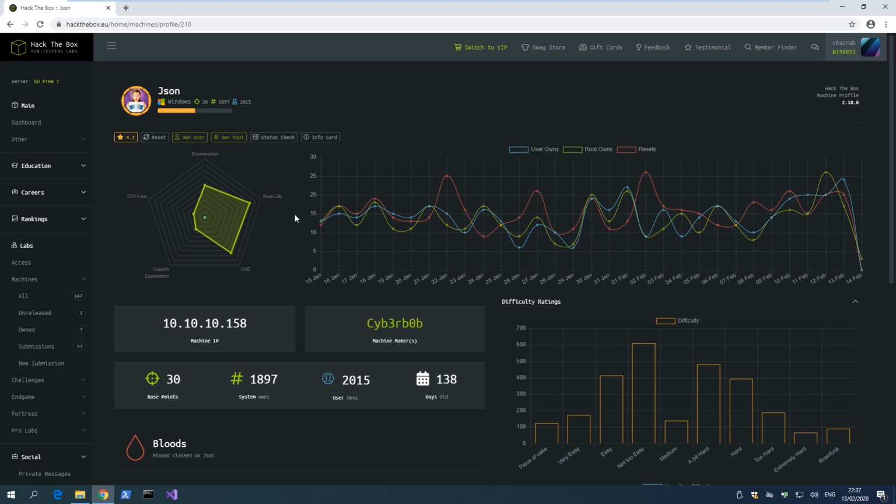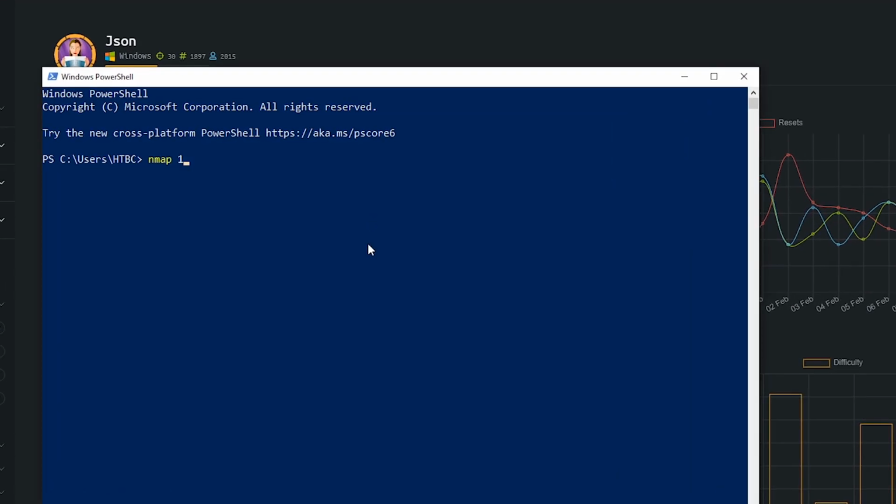This is not going to be just a quick sort of type this, click that, and then you've got the user flag, here's the root flag. This is more of an in-depth explanation of the technical aspects for people who want to learn things. So if you just want a quick cheat sheet for how to get user and get root, it's probably not the video for you. So as always, the first thing we're going to do is an nmap scan.